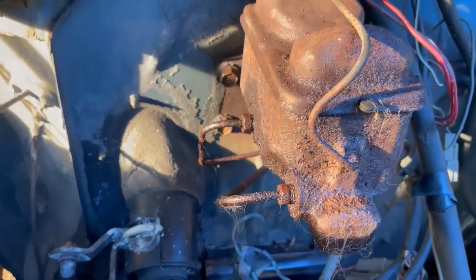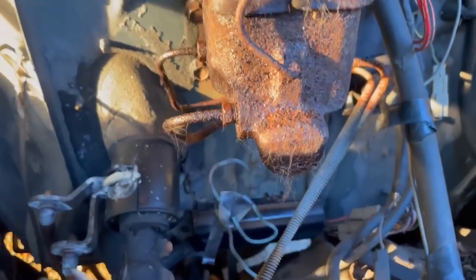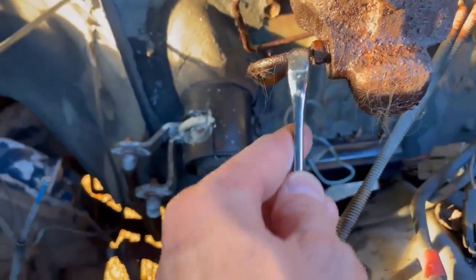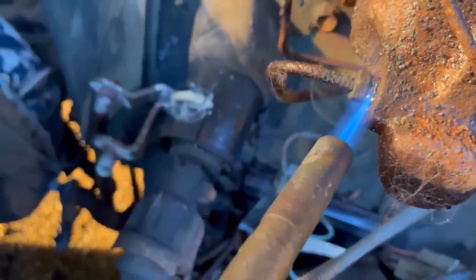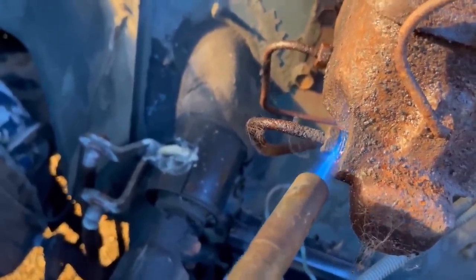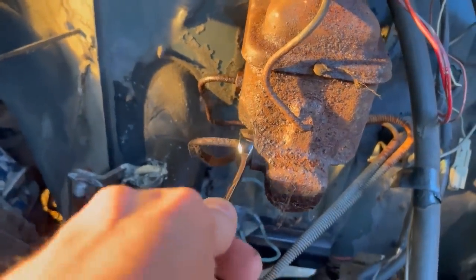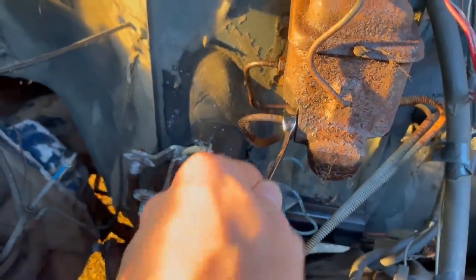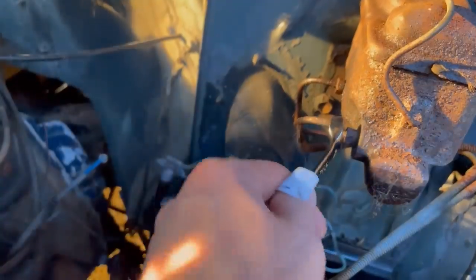So I've let the lines on the master cylinder sit overnight with mystery oil on them. I'm going to see what happens now when I try to loosen them up. You have to use a flare wrench, of course, on these because they round over real easy. But I'm just heating up the fitting. Not the master cylinder, not the line. Now they're all going to get hot, of course. But my intention is to expand the fitting so that when I crank on it, it'll pop loose from the line. I'm going to put my wrench on it and give it a quick movement. Oh yeah, it's moving. See that? It's moving and the line is not moving. Oh, no, it's not. I think I just broke the line. Oh, crap. Yeah, I broke the line. So my experiment failed.